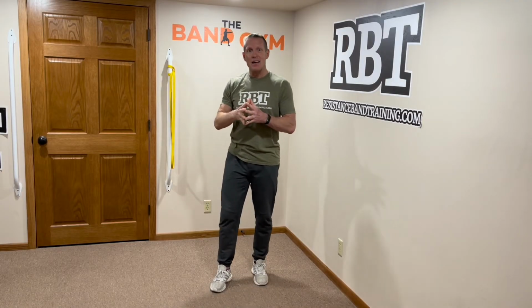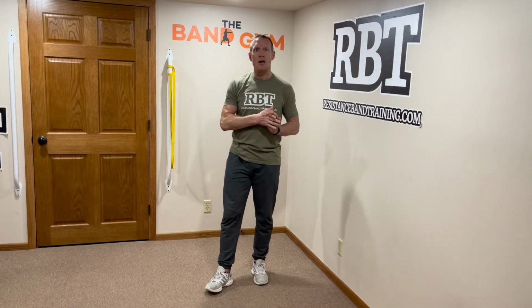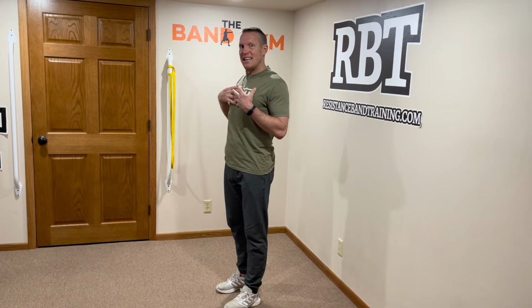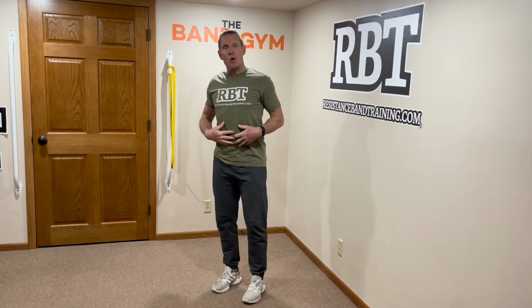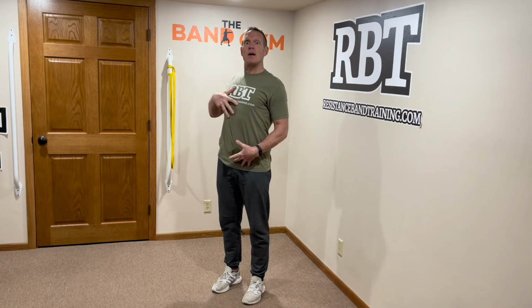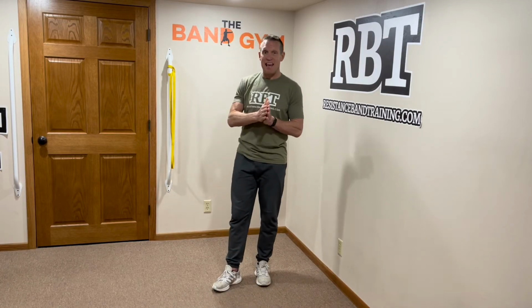So with that, let's go back to what we talked about originally, mobility. We've got to have mobility through our hips. Secondly, we've got to have mobility through our mid-thoracic spine and shoulders. And lastly, we've got to be able to lengthen the trunk and shorten the trunk. We've got to have the mobility through the trunk, through the rib cage, in order to maintain that posture.